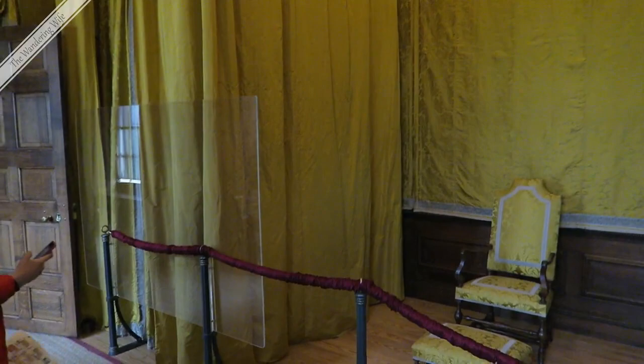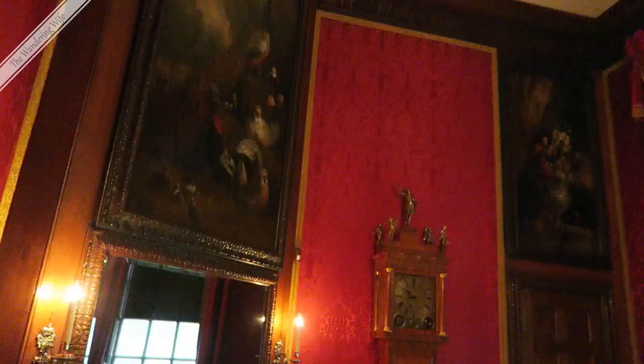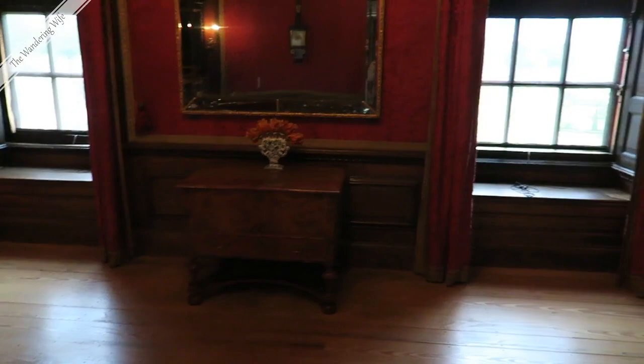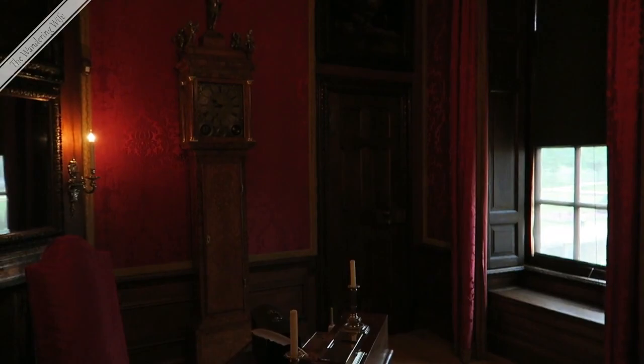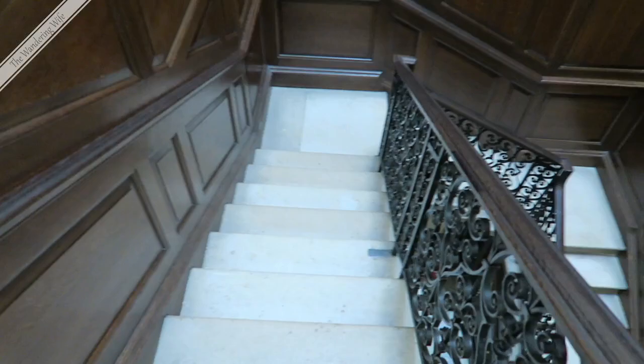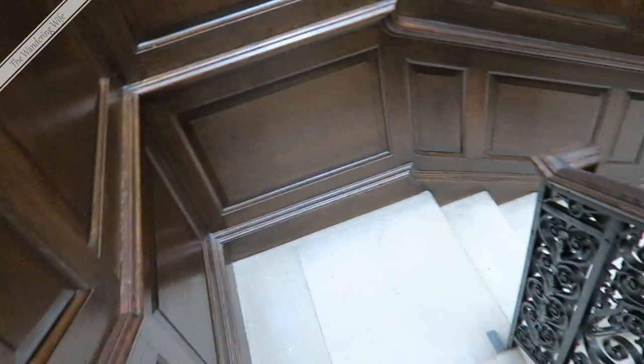This was more his private bedchamber, where only his very closest companions were allowed to come with him, and where he actually slept. So this is the king's closet, also known as his study, where he spent most of his day doing correspondence. And over there in the corner is the doorway to Queen Mary's suite of rooms, which mirror William's. And here is King William's necessary room. And now we're going down the stairs. This was his back stairs, it said, to the red room.